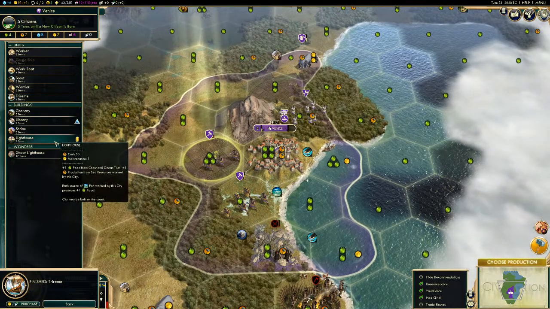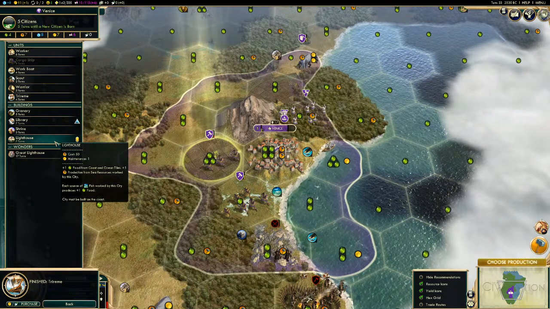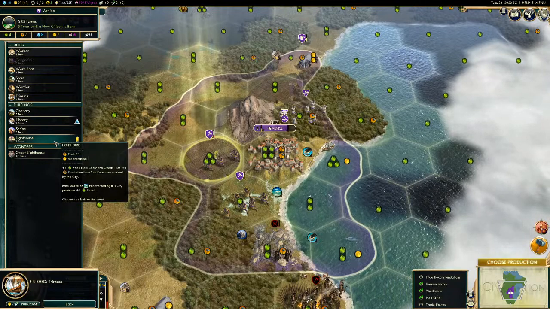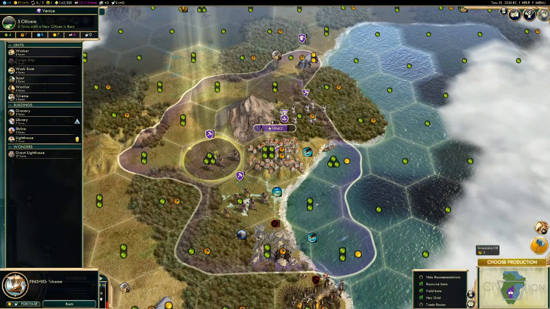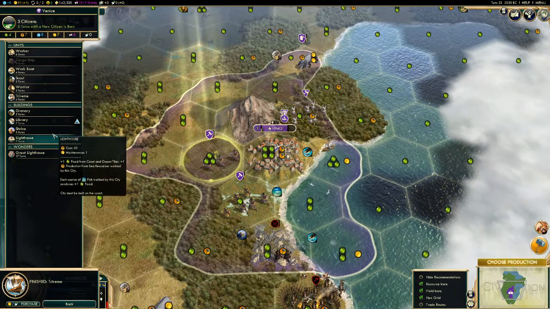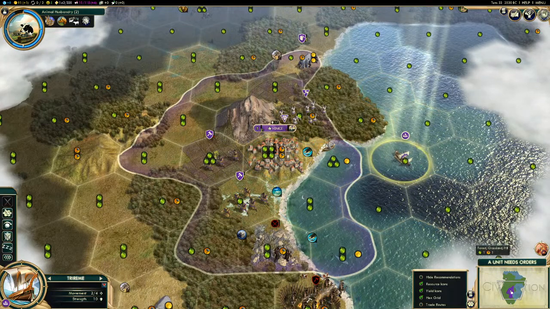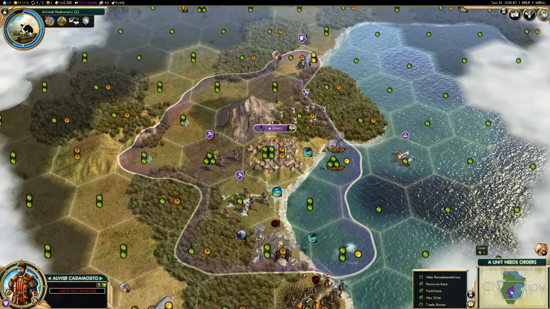The lighthouse is particularly beneficial for us because we'll get +1 food from coastal tiles and +1 production from sea resources. And we're going to be working 3 sea resources, and I want those to be productive tiles. So I'm going to grab the lighthouse and then probably go back for the library. In the meantime, let's finally get exploring.